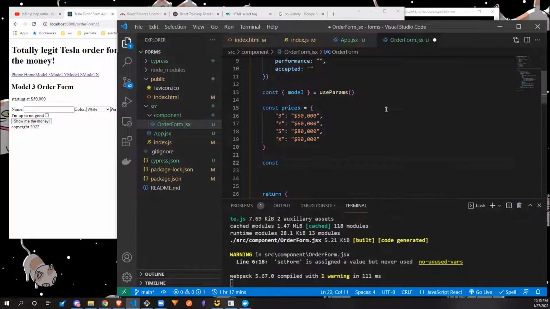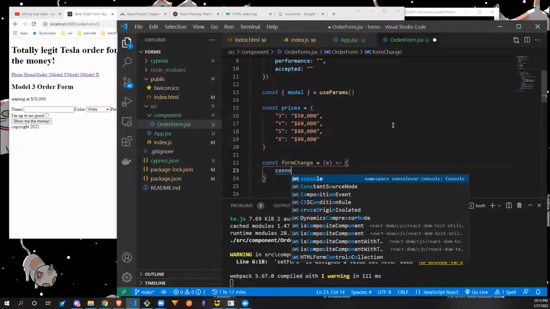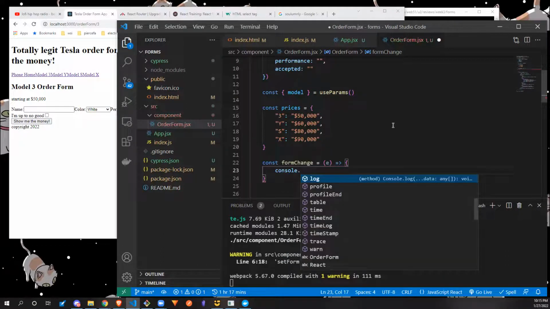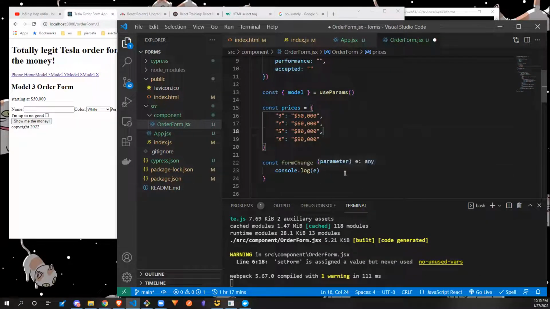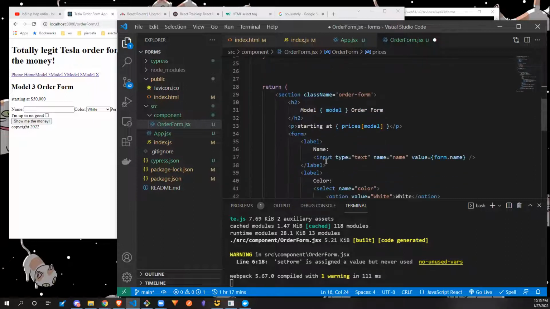So I guess we could call this form change. Sounds good. Might as well. Doesn't really matter what we call it. And we're going to want to pass in our event. So we're going to console log E, and we're just going to put an on change event.